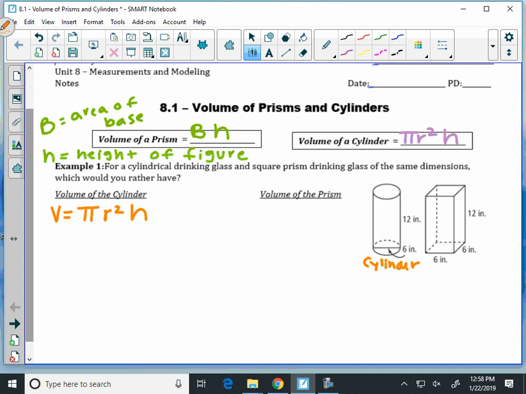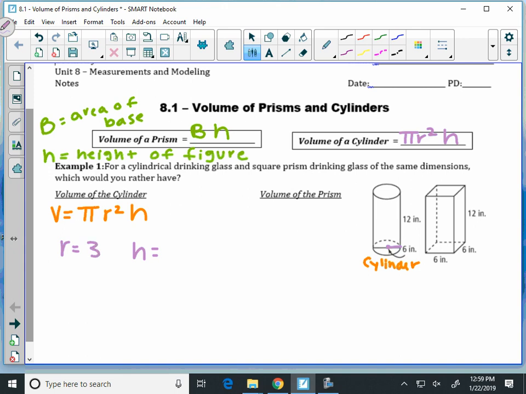And then you have to find those variables. Plug in. R, what does R stand for? Radius. We have to find the radius of that cylinder. And then H again stands for the height of the figure. So looking at our diagram, what's the radius of that cylinder? 3. Yeah. Just go to one of the circles, one of the bases. And this diagram here, it's going all the way across, so it's 6. So go halfway for your radius, and that would be 3.